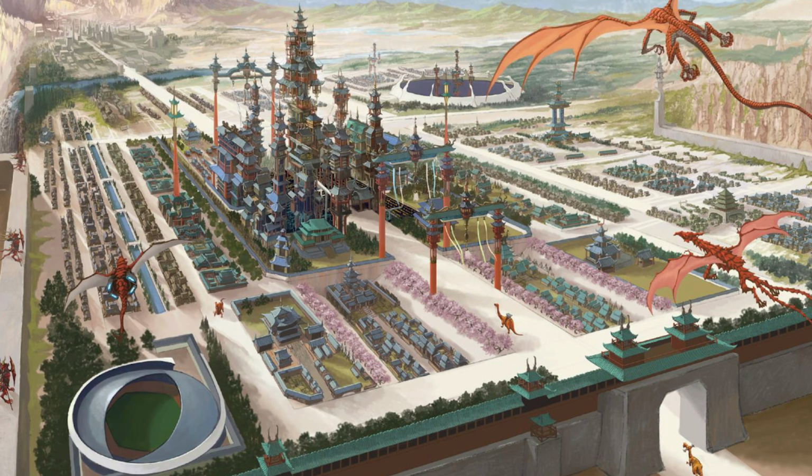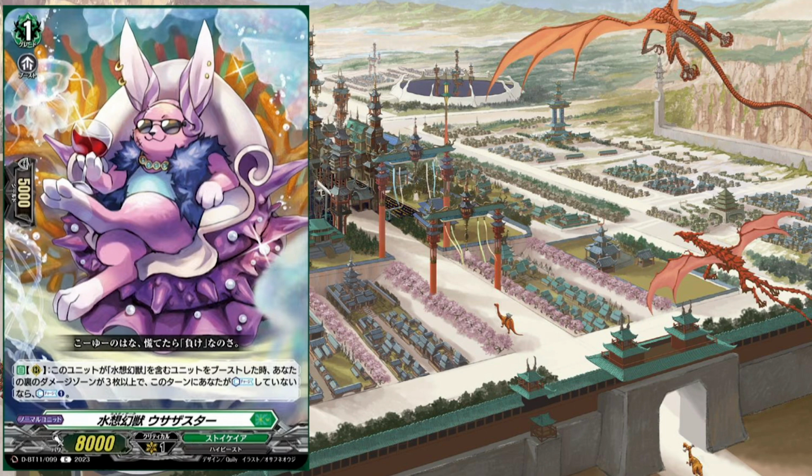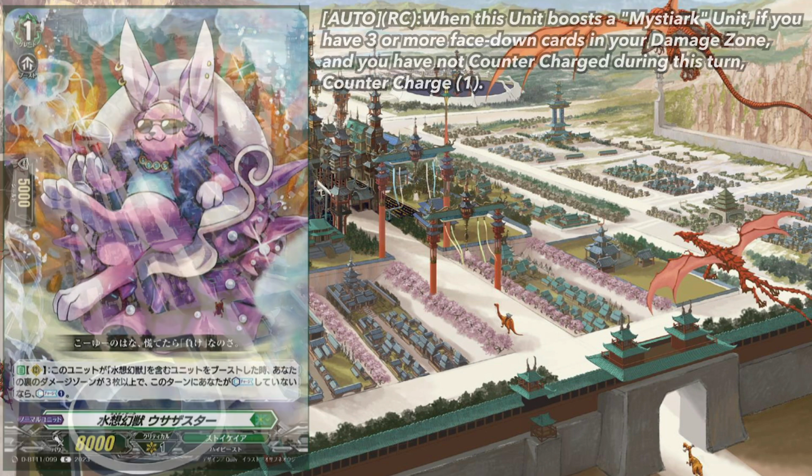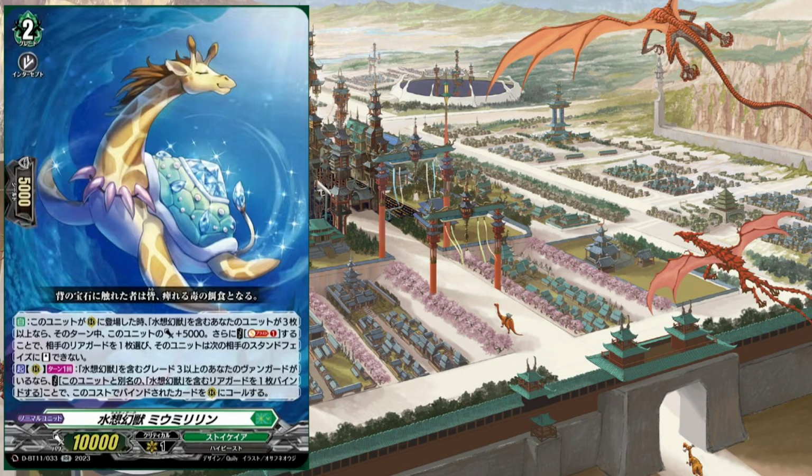The first one we have is a grade 1, which is our Mystiark Uzazatar, which has the effect Auto Record Circle. When this unit boosts a unit with Mystiark in its card name, if there are 3 or more face down cards in your damage zone and you did not CC this turn, you CC 1. So it's a countercharger for the archetype, which is pretty nice overall. It's not the best countercharger because it's a hard once per turn because you've had to not CC that turn, and it only does it if you have 3 or more face down. I would have preferred it if you could just CC 1 even when you're at like 1 damage, because it would have meant the deck can play more defensively, but it's still a fine card, and plus it is a Mystiark, so you will have to play it at multiple copies just to make sure you can fill your board with Mystiarks.